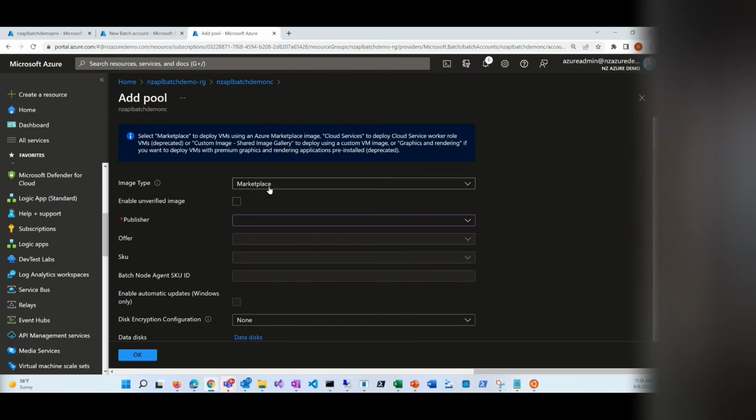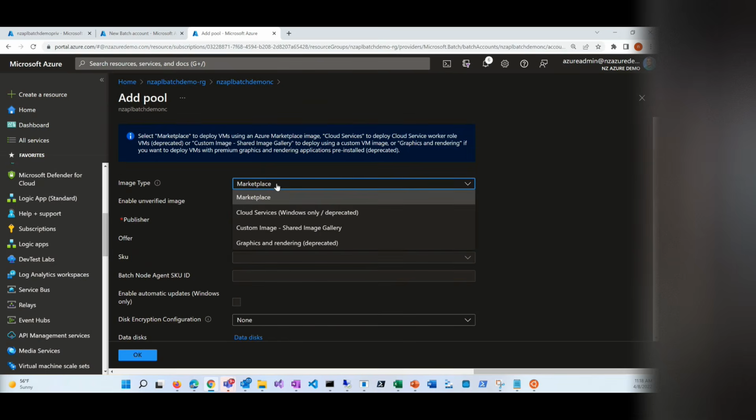And then this is the image type. As you can see, there are two types which are deprecated: the marketplace and the custom image. Most of the time you're going to be using a custom image. Most organizations have their custom images and they use those images for this. But both options are there.